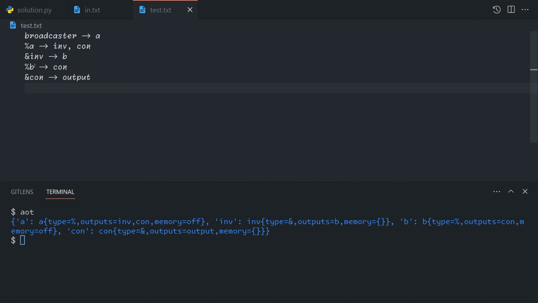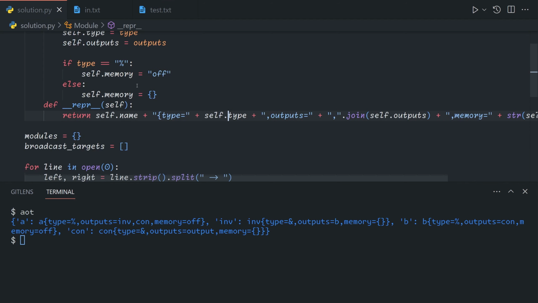Okay, so A is a flip-flop module, which outputs to inv and con, and its memory starts out as off. Inv is a conjunction module that outputs to B, and its memory starts off as empty. And finally, B is a flip-flop module that outputs to con. And finally, con is a conjunction that outputs to the output module. Note that not all of the modules are one of the flip-flop or conjunction modules, so we do need to keep that in mind.